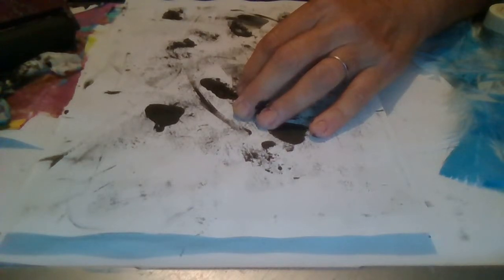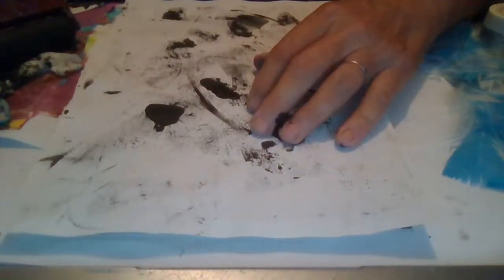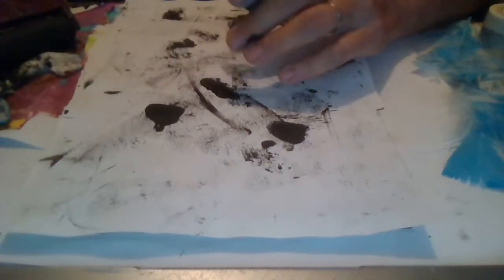What kind of paper did you use? Okay, so I've used three different kinds. This is a normal paper, you know, a printing paper. I used cardstock, Miss Southern Belle, and the last one I used, I got it in a box, and it's called deli paper, and it looks like this right here. A lot of crafters use deli paper, so I thought it'd be cool to try that. Anyways, that's the deli paper.